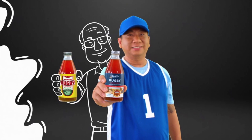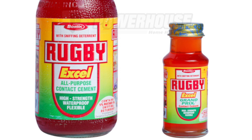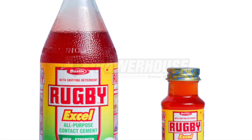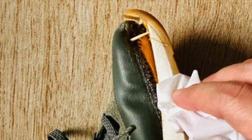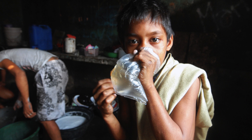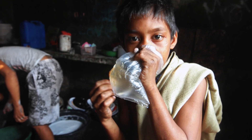The Rugby brand's strong association with rubber cement in the Philippines and surrounding regions highlights an interesting aspect of product localization and brand attachment. For many Filipinos, the term 'rugby' is synonymous with rubber cement, demonstrating how a brand can become deeply entrenched in the culture. However, Rugby's widespread availability and low cost also led to unintended consequences, as it became notorious in some communities for misuse as an inhalant. This darker side of the product's history underscores the complexities of manufacturing and distributing such versatile consumer goods.